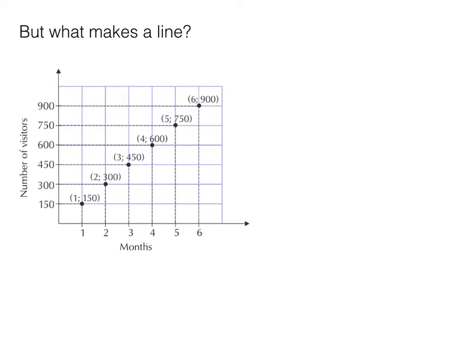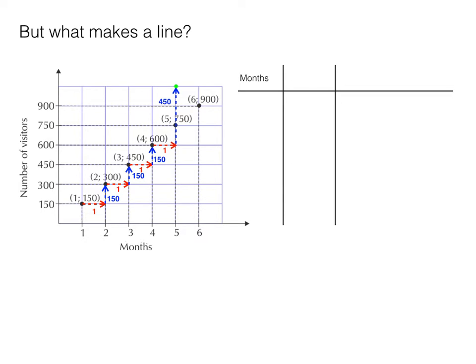Well, we can see if we go from the first point to the second point, as x goes up by 1, y goes up by 150. The same thing happens here. X goes up 1, y goes up 150, and that keeps happening over and over again. That's how we know that the points line up perfectly. If they didn't, if we went over 1 and then up, let's say 450, our next point would be way up there. And obviously that would not make a line. It would not be linear.